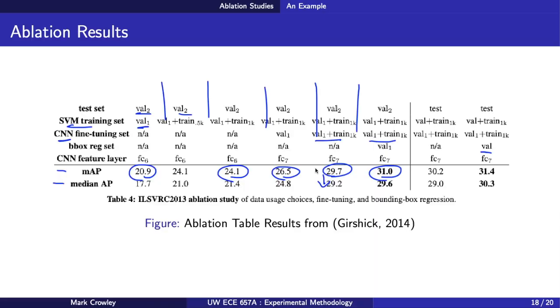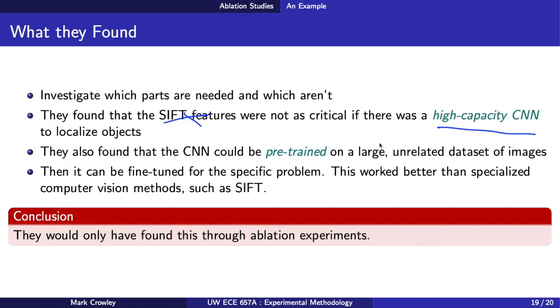But they also did a thing where they pre-trained the CNN on other images that were unrelated. And this was kind of a new discovery, and people use this and find it useful in other places as well. That you can train one model and then use it on another data set. But in order to evaluate that, they had to do this ablation approach where they try it with and without those new models.